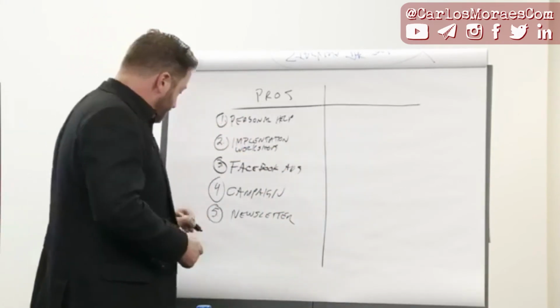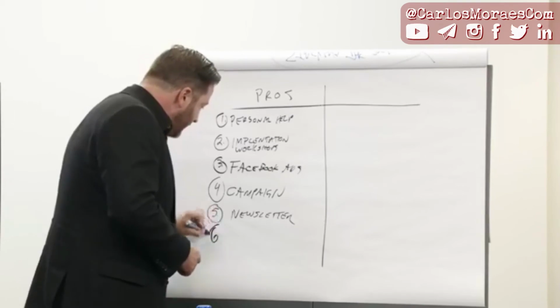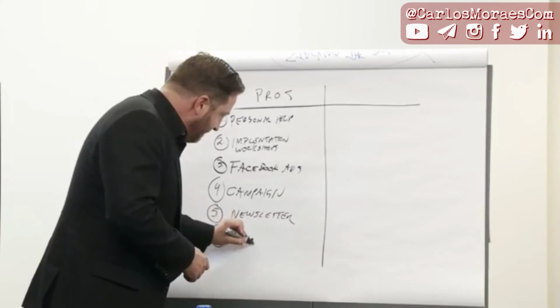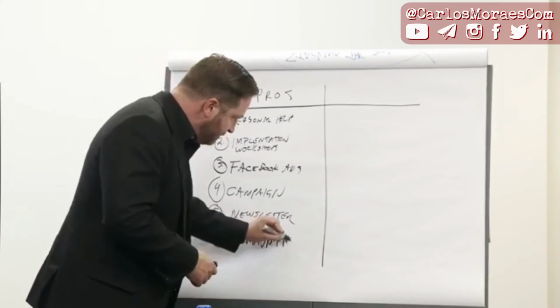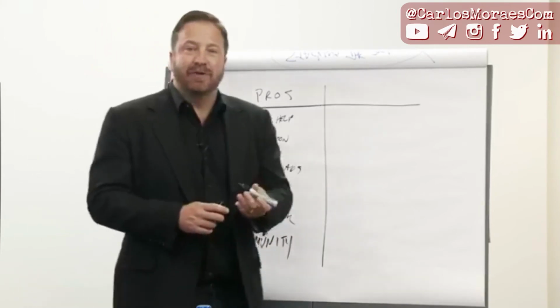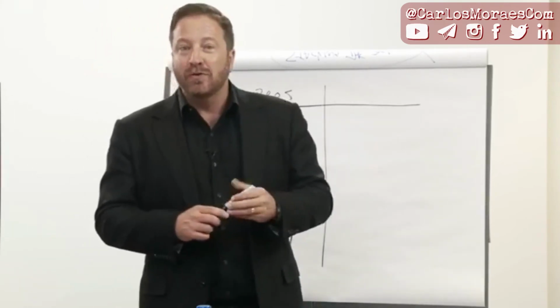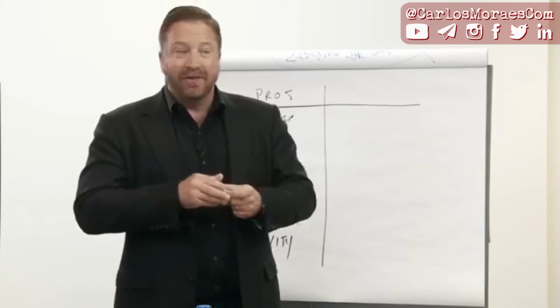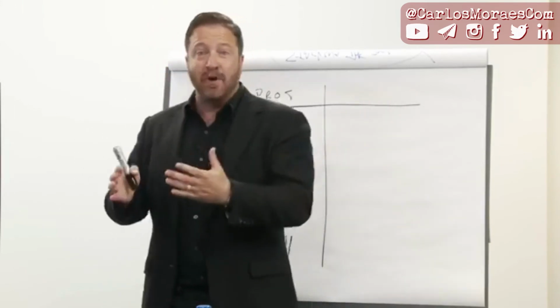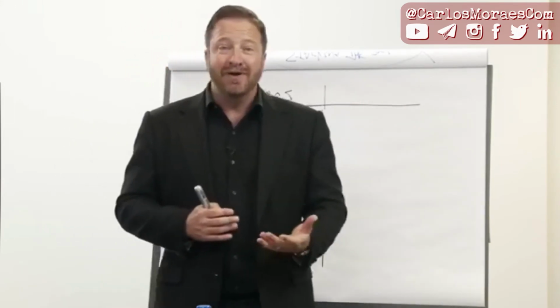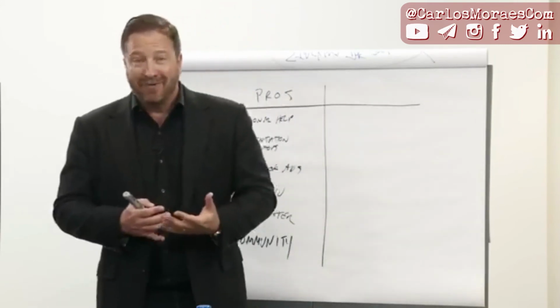Another pro is going to be the community, right? We have the private community. It's one of the greatest communities ever. Everyone's so cool in there. They're all helping each other. They're all showing you what's working for them. If you need help, you can ask the community. They'll help you. Everyone gets along. It's amazing, right? So that's another pro.